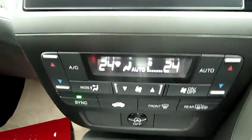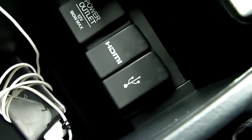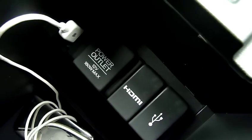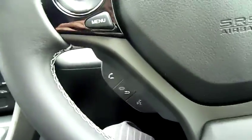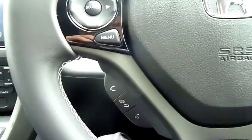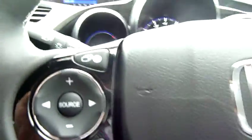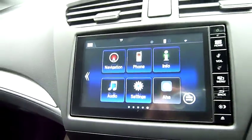Also beneficial is dual zone climate control, so you can have a hot side and a cold side. In the centre there are two USBs, an HDMI lead, and also a power outlet — with another one here as well. So all in all, a very generous specification: cruise control, Bluetooth hands-free, twin information computers, and of course Honda Connect with the optional navigation.